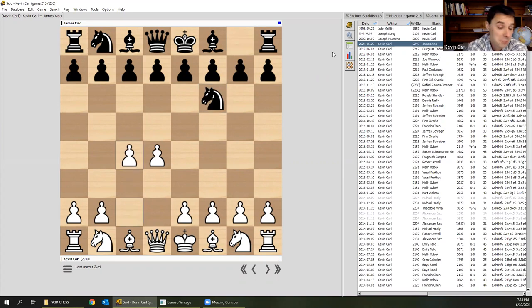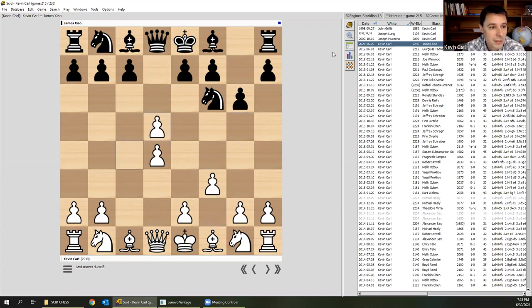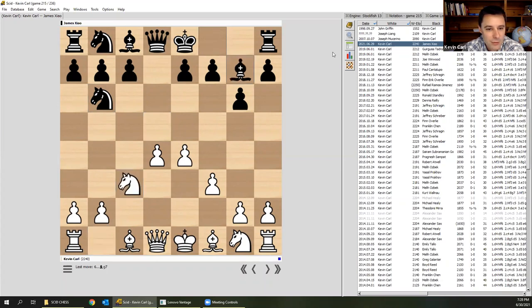Against a young guy. I don't know how young he was, but he looked to me like maybe middle school or, I don't know, fifth grader. You always have to be careful of these guys. But I managed to overwhelm him. So this was a sort of opening where you give up the center and then hopefully punch me back in the mouth. Unfortunately, it didn't work out that way for him.